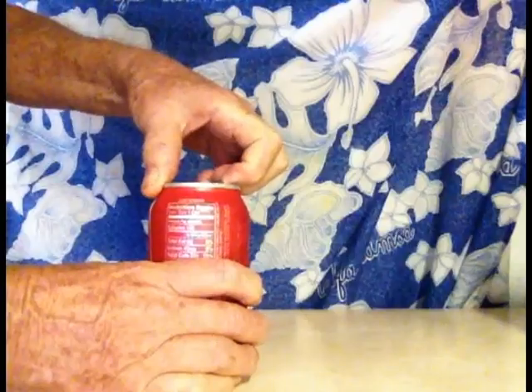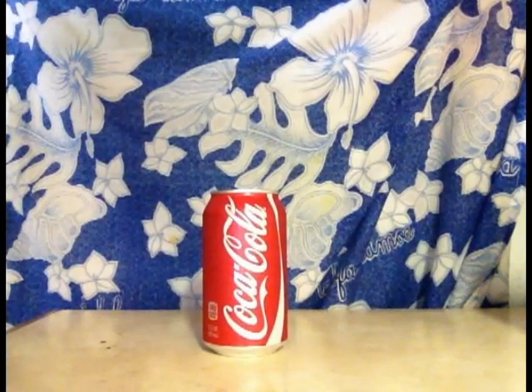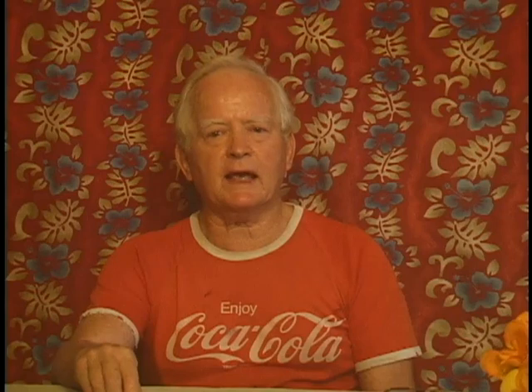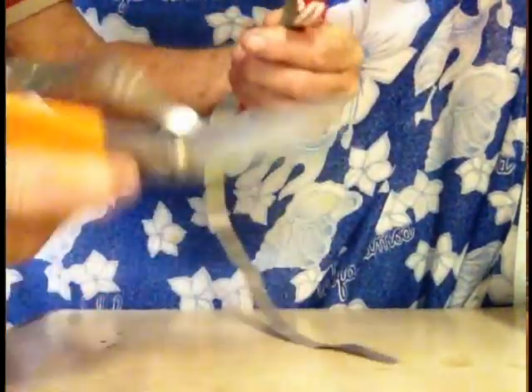Time to celebrate with another Coke. Summary: how to make your own antenna for Channel 11 using a Coca-Cola can. Take one Coca-Cola, open it, and drink it. With a sharp knife and a pair of scissors, cut a half-inch spiral from the top of the can to the bottom. Discard the top and bottom of the can. You are left with a half-inch ribbon of aluminum — cut it in the middle to give you two half-inch ribbons of half the length.